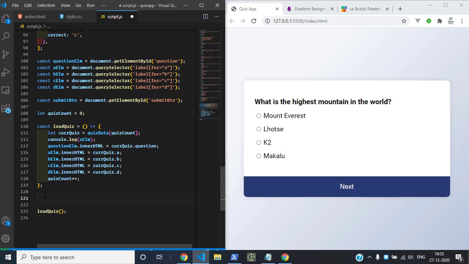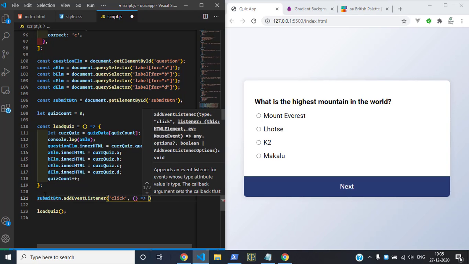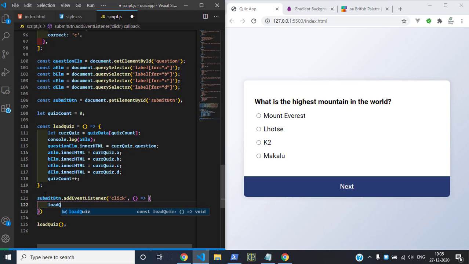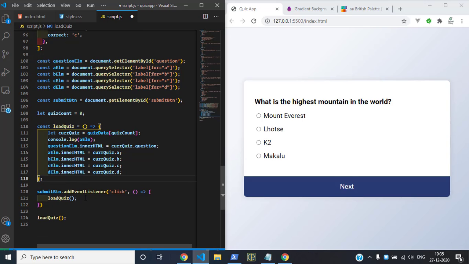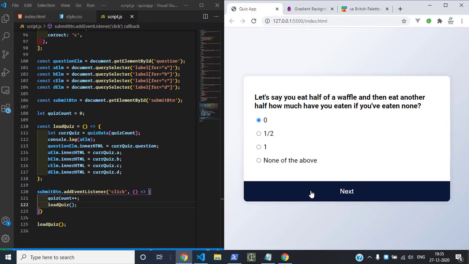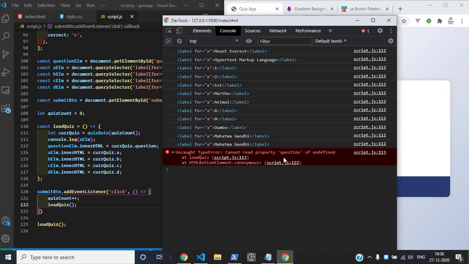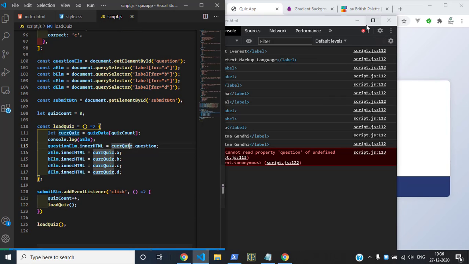Then if we click on this submit button, we need to add an event listener. So on click event, we need to load quiz like this one. So we just need to cut this into this one. Okay. Now if I click on it, you can see we have this error, cannot read property question of undefined.